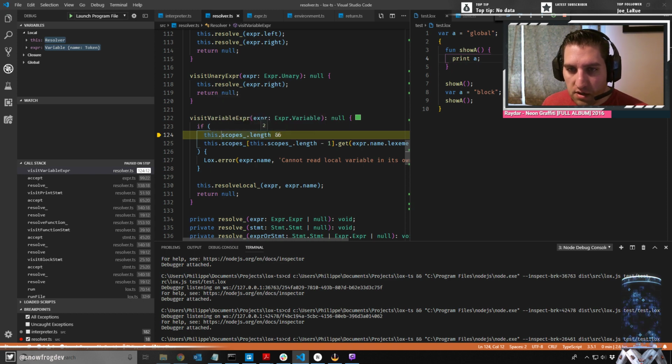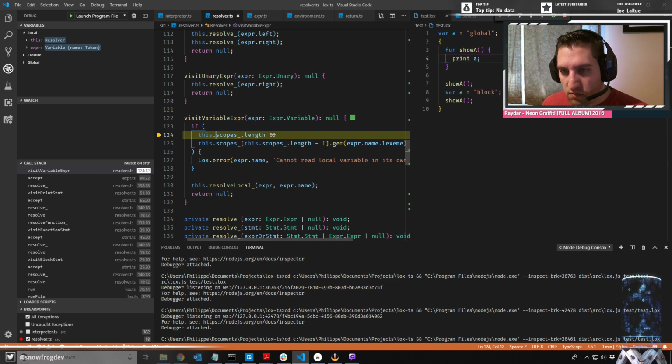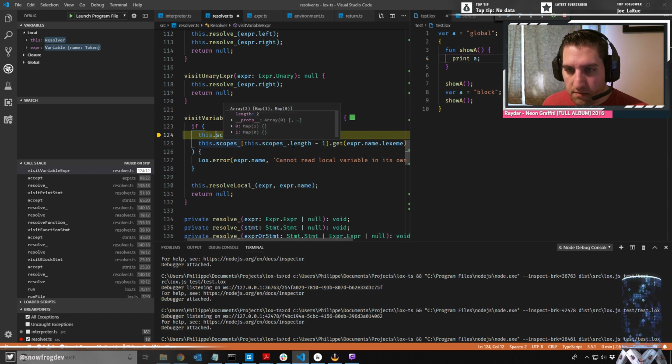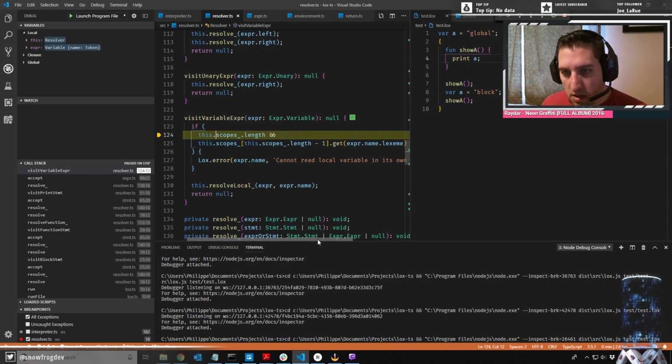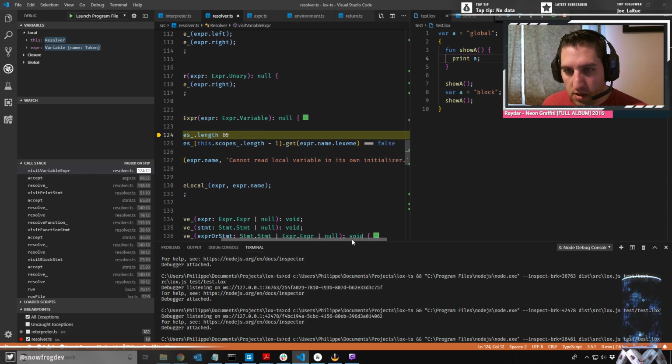If length would be 0, the condition would be false here. So that's about the same thing. And this dot scopes dot length minus 1, so the last one in the scopes, so the most current scope, the inner scope, dot get expression.name.lexeme is equal to false.